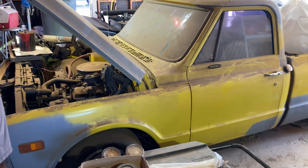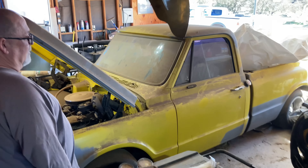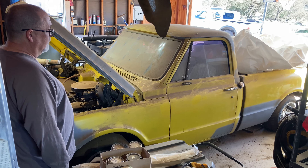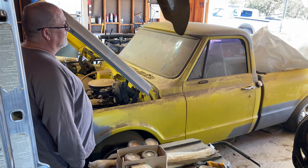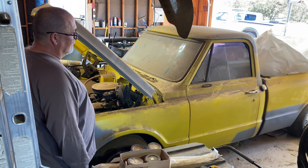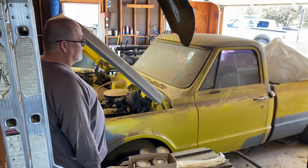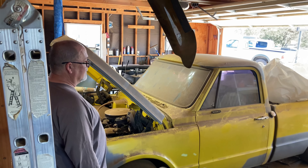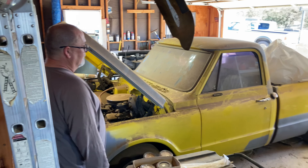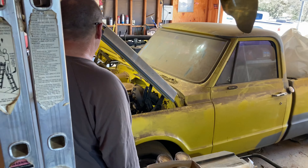Last in the fleet — we have a 1969 or '70 short bed, big window truck. This is my baby — I'll never get rid of this one, probably never finish it either, but thinking about getting it back on the road here pretty soon. You can't make up your mind on what you want to do with it. Looks good in yellow but I'm not a fan of yellow. This one ran at one point, believe it or not. Last time I had it out was 2012 — I was doing some body work on it because I was off work for a little while with a broken leg. Went back to work, got busy, and here it sits with all flat tires.